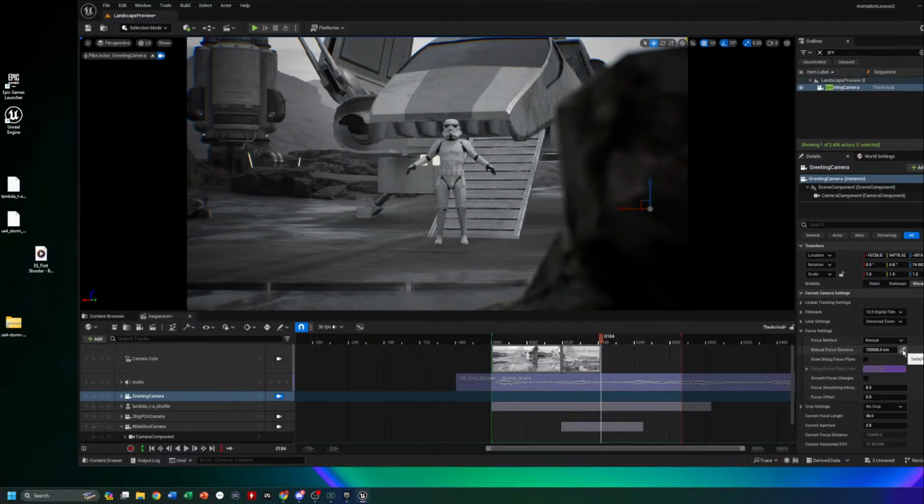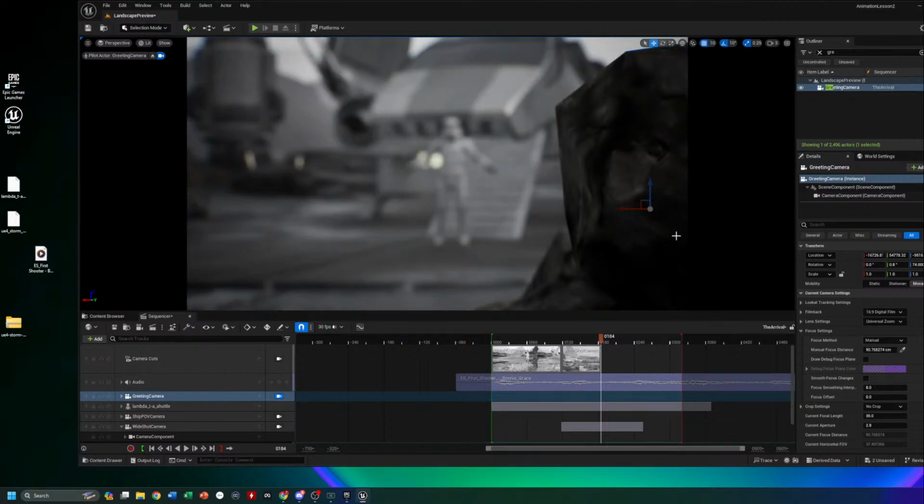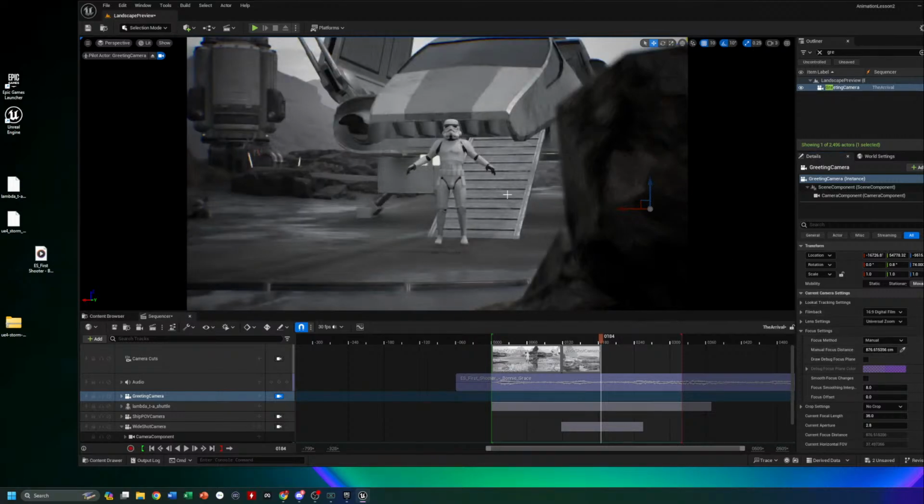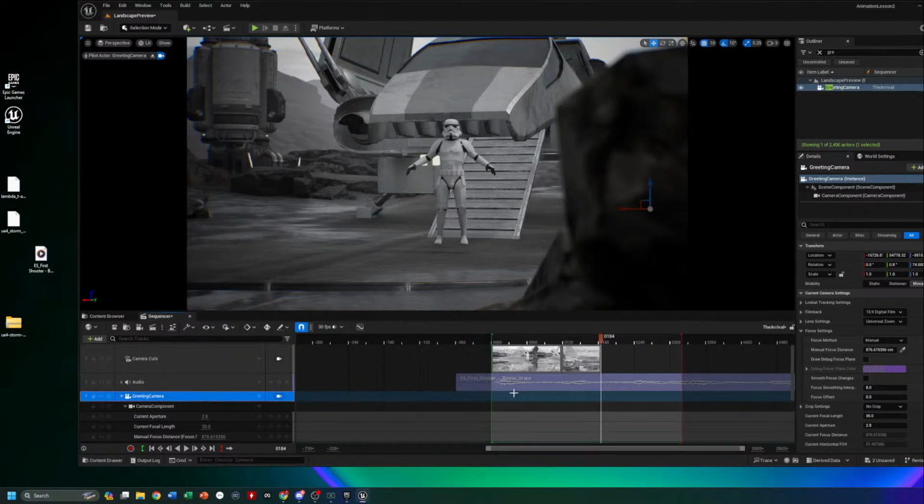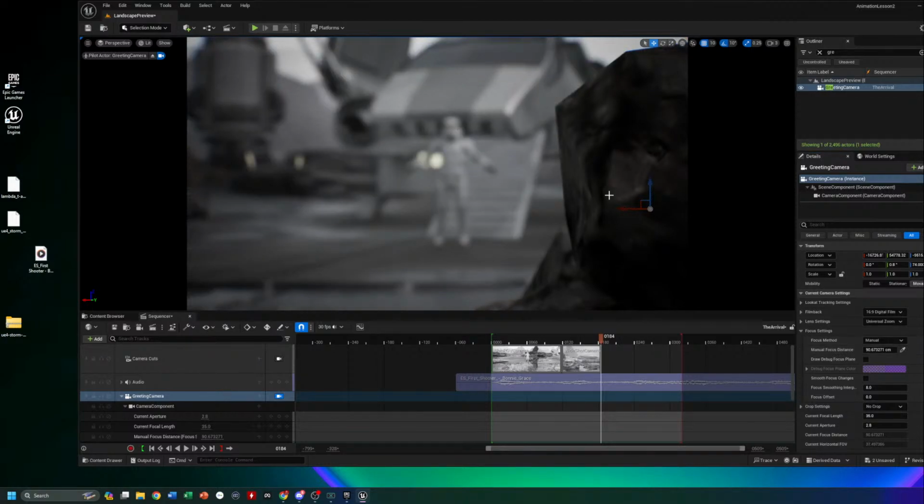Here's a good opportunity to say, like, over on the right, if I click the focus and I change the focus to the rock, he would be out of focus. It would be really cool to start with the focus on the rock and your player character's right there, and then switch the focus to him, like that scene reveal. I think that would be super cool. You know what? Hell, I'll try it. What the heck? So let's focus on the rock.